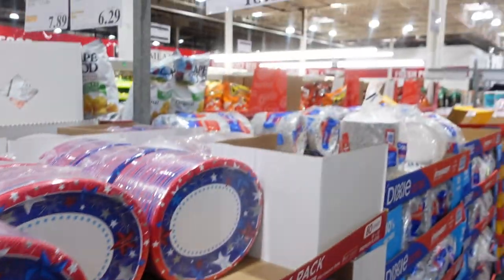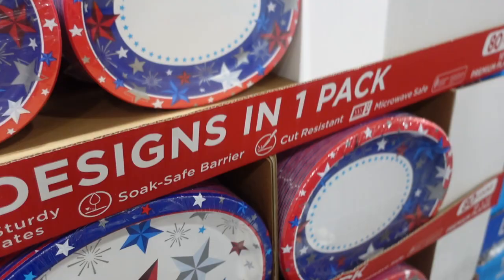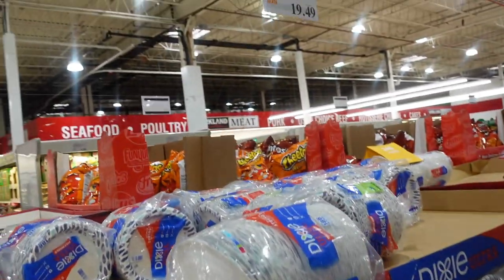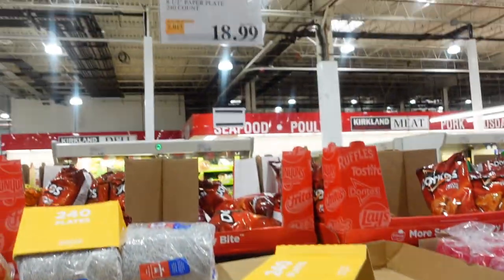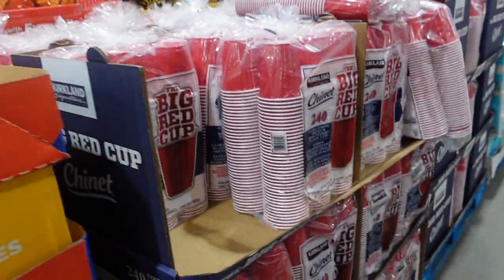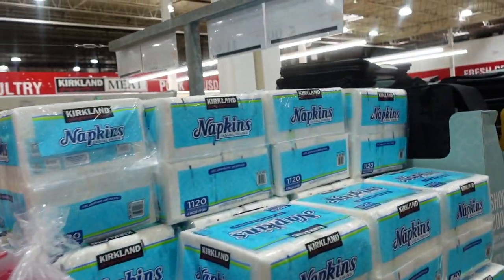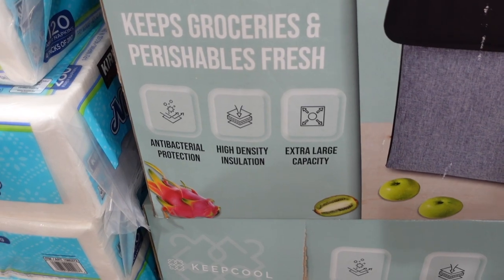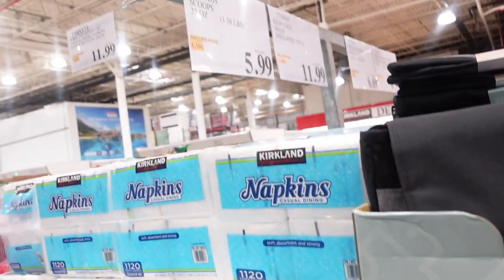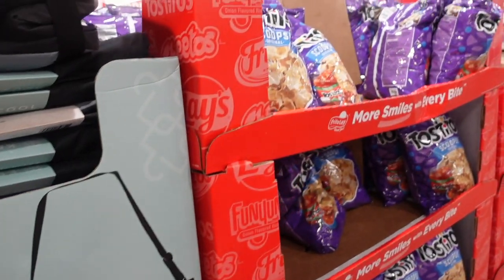They have some patriotic plates for $18.89 — two designs in one pack, 80 count. More plates for $19.49 with 186 in the pack. Smaller plates are $18.99 for a pack of 240. Red Solo cups are $11.99 and napkins are $11.99 — everything you need for a summer cookout. They also have a shopping cooler with antibacterial protection, high-density insulation, and extra large capacity for $11.99 — cheaper than I would have thought and a nice decent size.